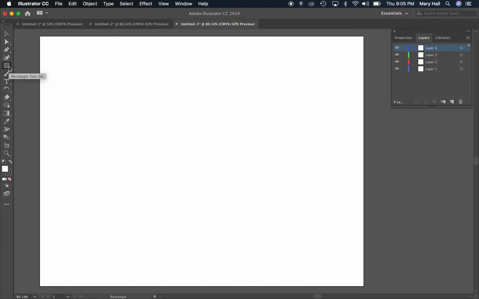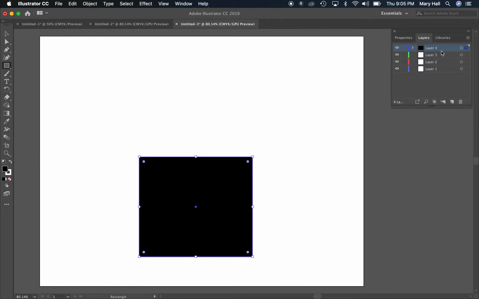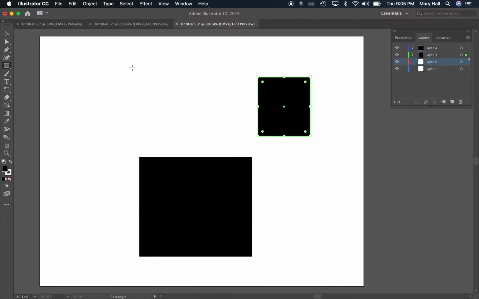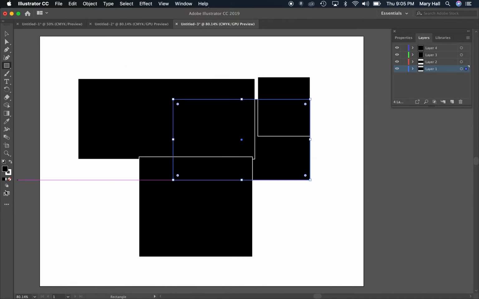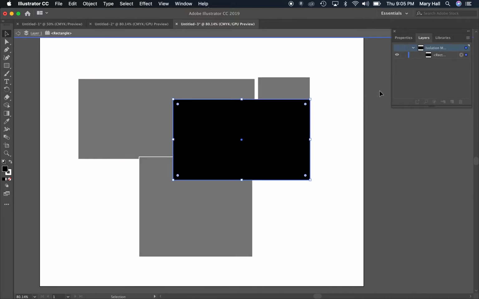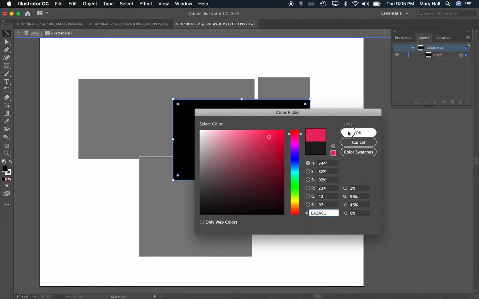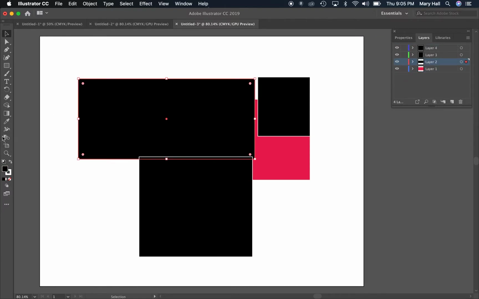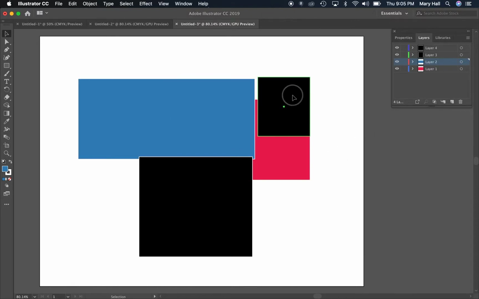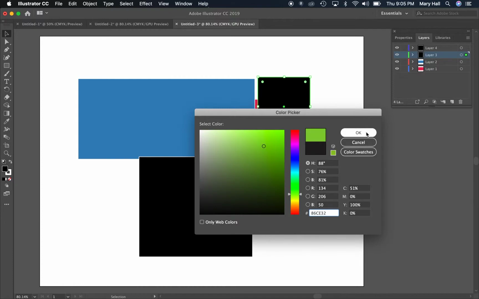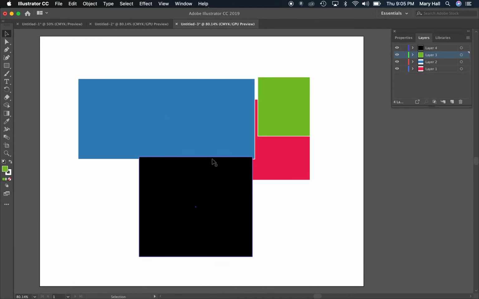And what's cool about that is, let's just quickly make some shapes. So here I'm on layer 4. I'll click on layer 3, layer 2, and then layer 1. And let me adjust some of the coloring here. Those of you that have taken GIMP or Photoshop classes might already be somewhat familiar with this feature of having layers. But if you're not, tune into this because it's very helpful. Okay, so now I have these 4 different layers with colors going on.